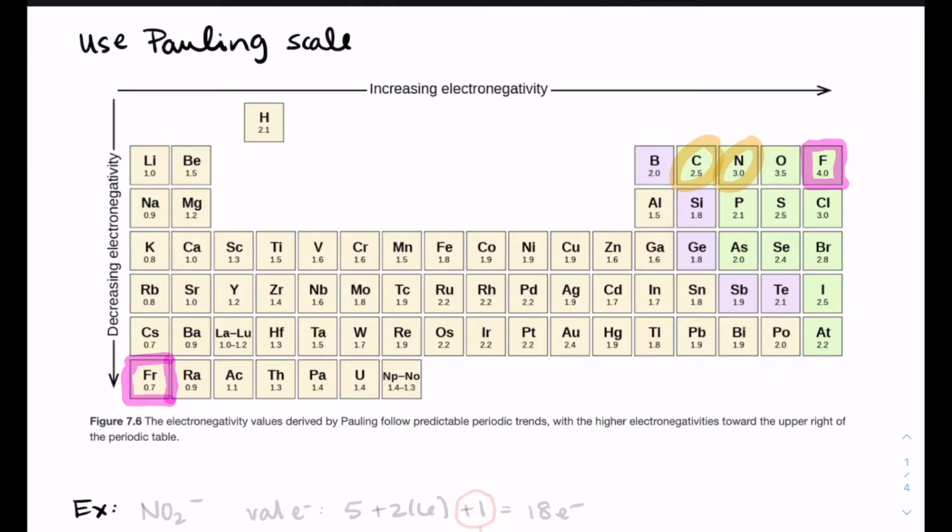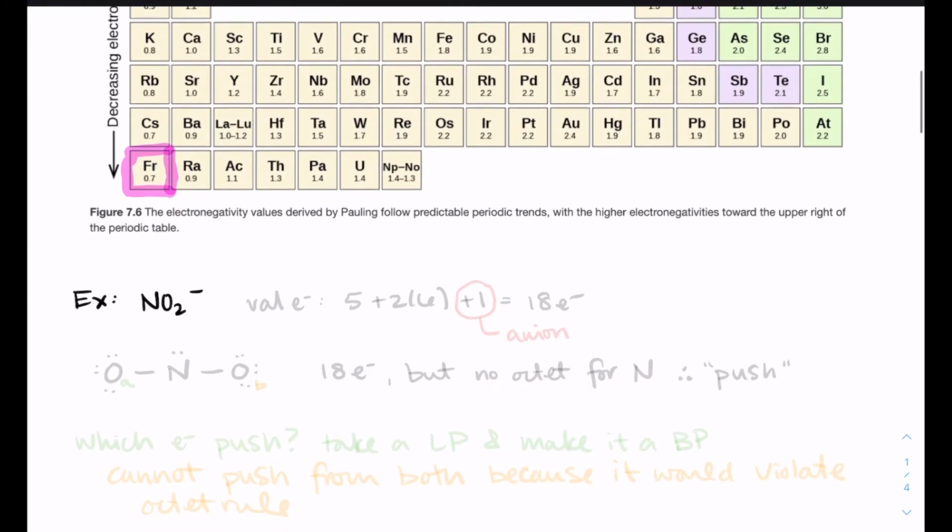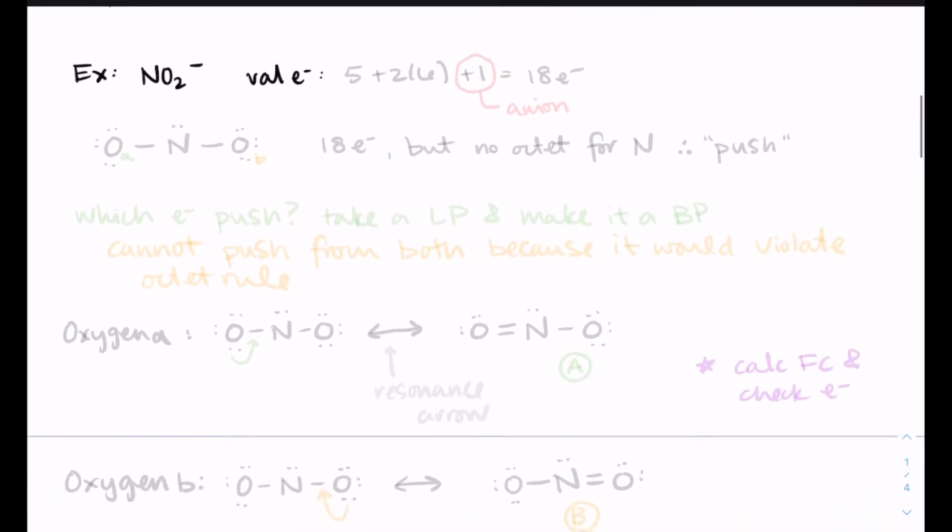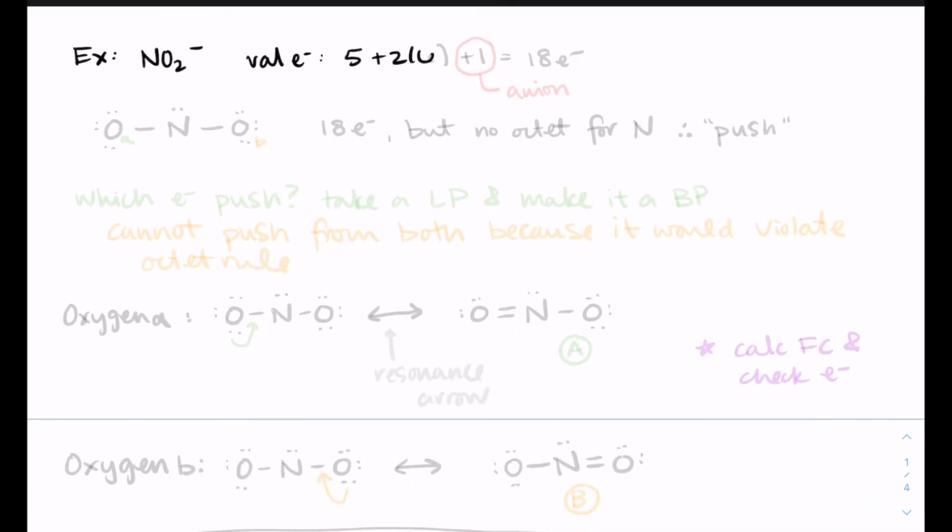So the example we're going to do is NO2 minus, and we're still going to follow all of the steps to make this Lewis structure. I'm going to first add up the valence electrons: 5 from nitrogen, and each oxygen brings 6. Now this is an anion, so it has a negative charge, so I need to add an extra electron. I have 18 electrons total to work with. Nitrogen is in the middle. It's listed first. It's my central atom.